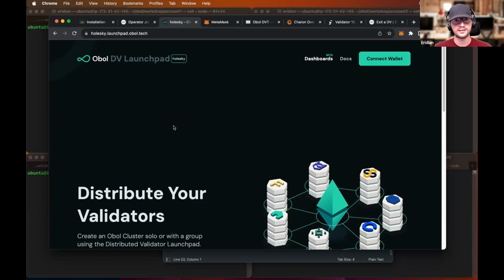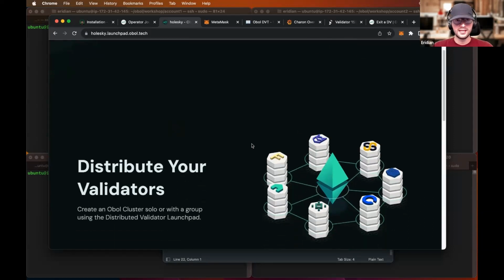Think of it like a multi-sig wallet, where let's say there's a 3 out of 4 threshold. When that threshold is reached for a vote, maybe a transaction in a wallet, or in the case of a validator, a duty, attestation, or a block proposal, if 3 out of 4 of you sign for it and say, yes, I agree to this, then it gets published to the network. So what we're going to be doing now is generating those keys in a distributed key generation ceremony, which means the single key never exists. Each of the key shares gets created individually. That can be more secure, and it means there are no custody issues of the whole key.